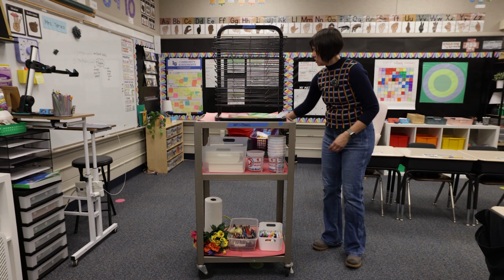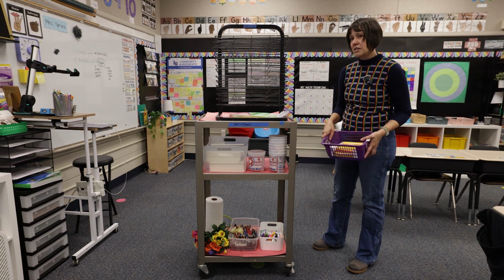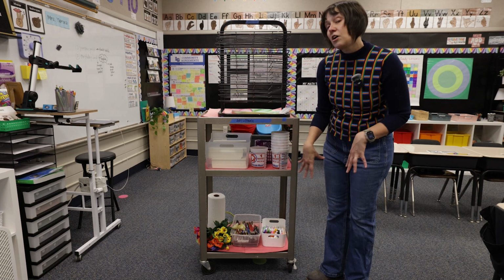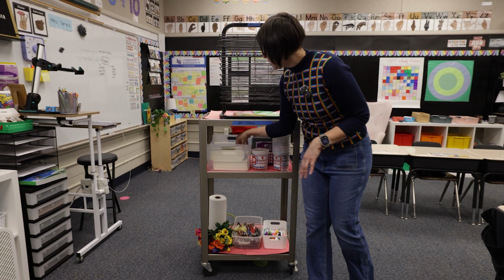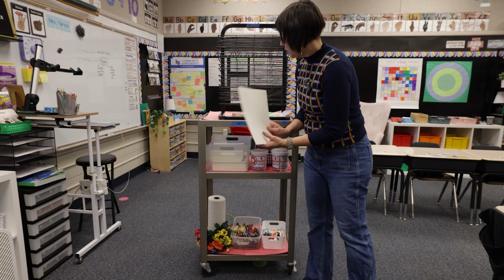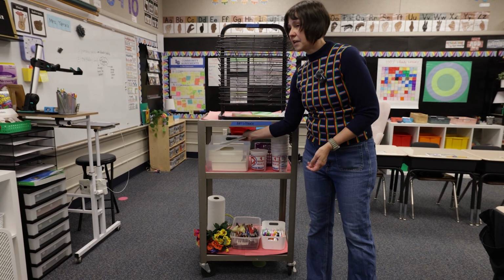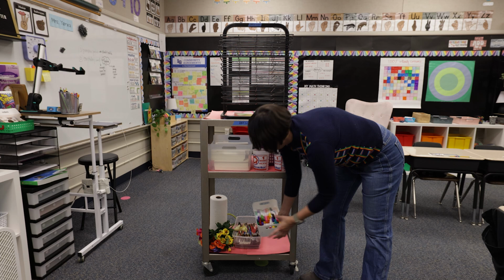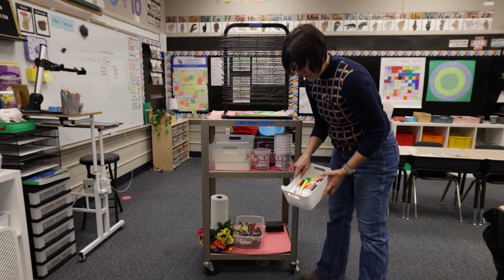A lot of times, just for good measure, we'll put pencils or scissors on here, but you can usually use them from the classroom. And then the rest of it is all going to be very special supplies. Even this time, the paper is special watercolor paper. So if you run out, let us know because we'll get you the right thing so you don't have crinkly results. A bin of markers in this case.